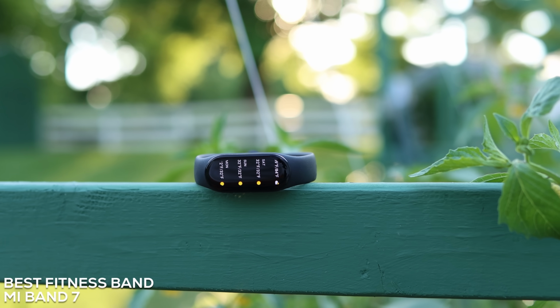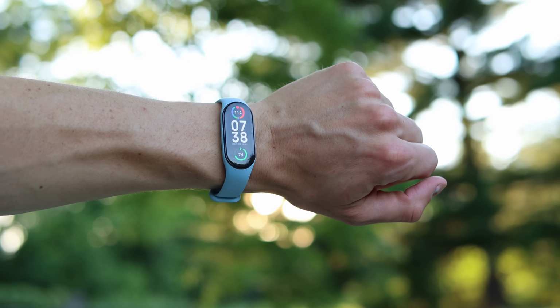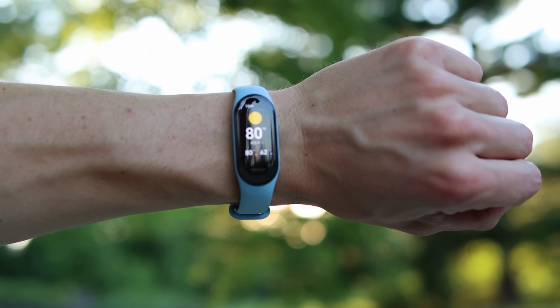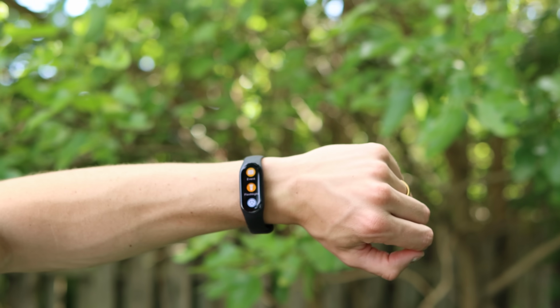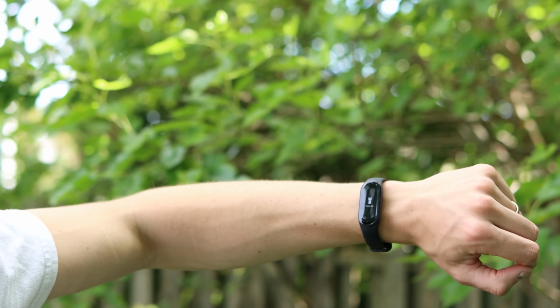The Xiaomi Mi Band 7 offers, really, they keep getting better and better every year. It's very light, it's very subtle, it's very comfortable, while at the same time giving you a surprising amount of smartwatch features. From a remote shutter capability, it shows you the weather on here, you get notifications on here, it lets you know when you're getting phone calls, and it's surprisingly accurate with your heart rate when you're on a workout. So considering how cheap this is, I was really blown away by just how accurate it was from my measurements.